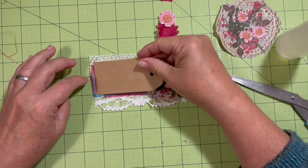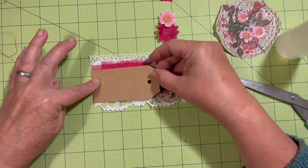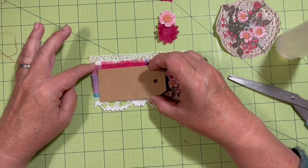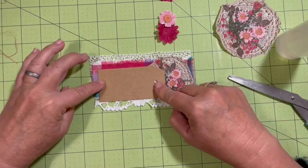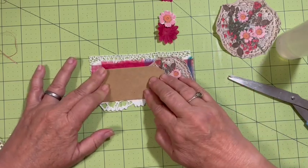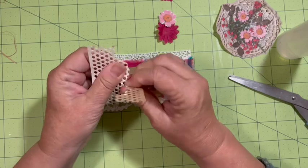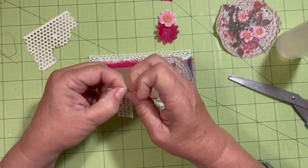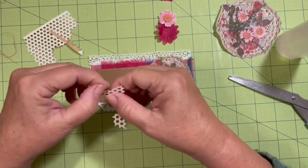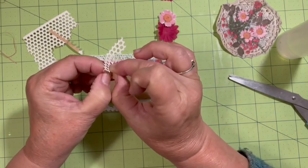This could hold something. I want this pink part up here to show — don't want to go all the way to the edge, come in a bit. Okay, so this could hold something. And then we've got a little bit of our joint tape. I love adding this — it helps if you've got any white pages at all.